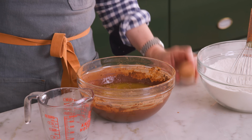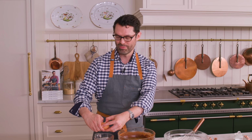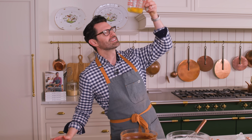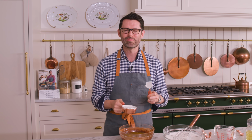I want 4 whole eggs, large, room temperature if possible. I'm cracking those into a separate bowl just so I know there's no shells. That would be bad. Last egg in. Ooh. What would a bundt cake be without sour cream? Less delicious is the answer.